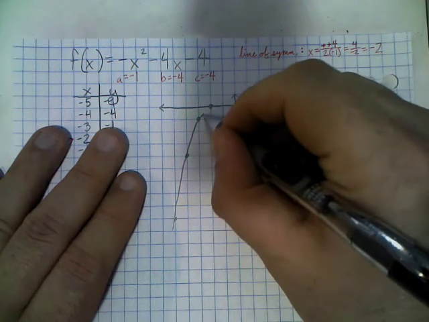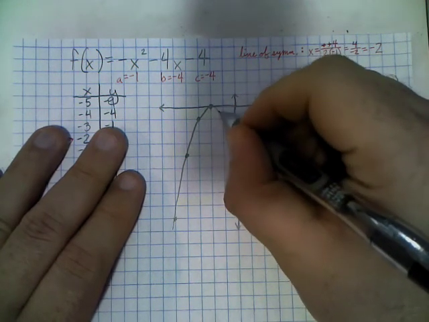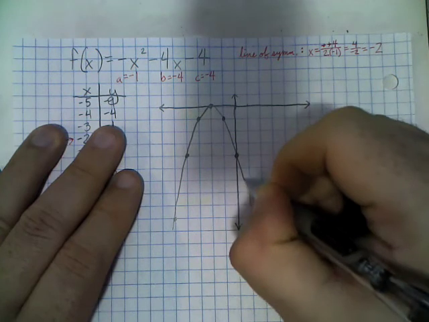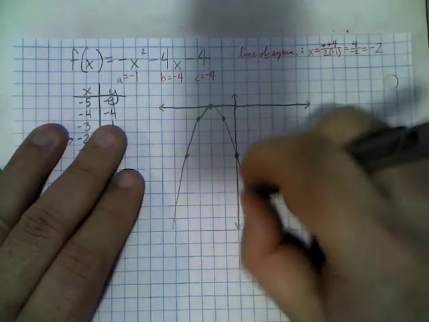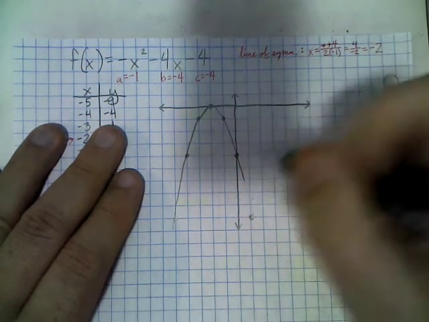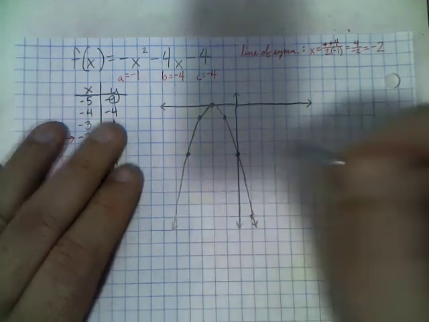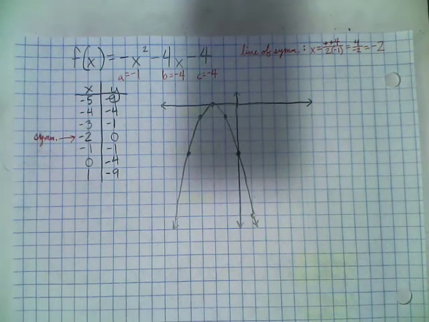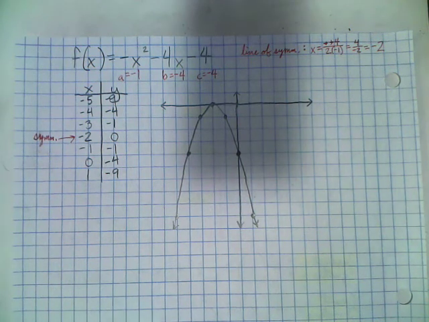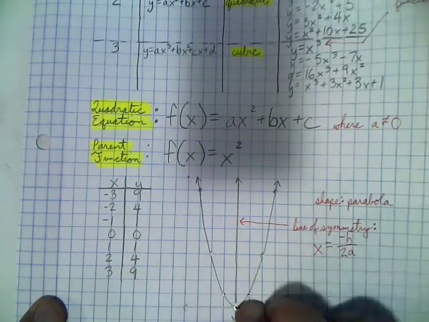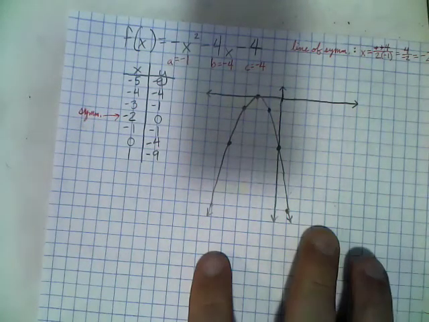Now, draw your parabola, that U shape here. Nope. That started curving over too much, so if we make a mistake, we just erase it. That's why we do everything in pencil. And ta-da, there's my graph, there's my parabola. So, ladies and gentlemen, notice that this parabola is opening upward, but this parabola is opening downward.